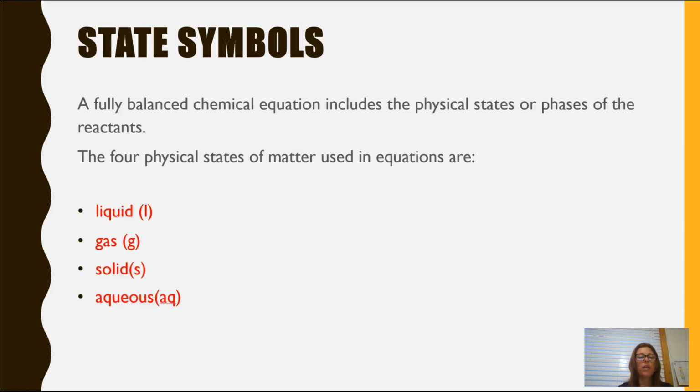Now, as I said before, we need to look at some of the states that we are going to use in a chemical reaction, and again you will become more and more familiar with these, but it's important to use the states in these reactions. So if we know it is a liquid that is being produced, we use the letter L in brackets. A gas represented by a G, solids with an S, and aqueous meaning dissolved in water. So liquids and aqueous might be your point of confusion. We use the symbol AQ.